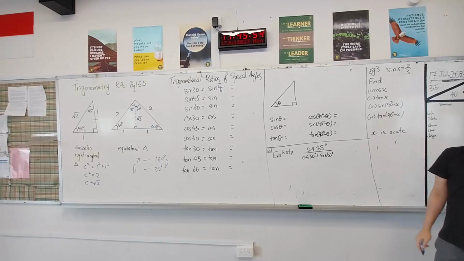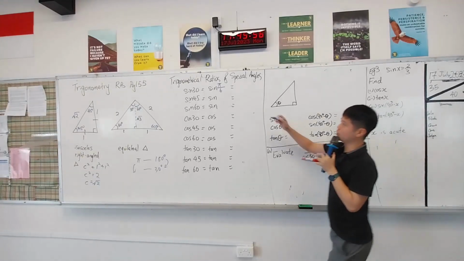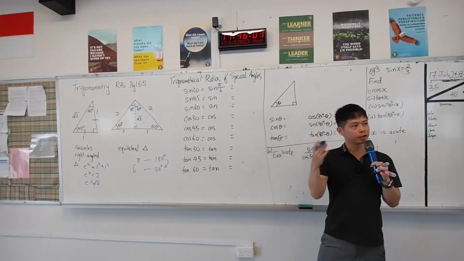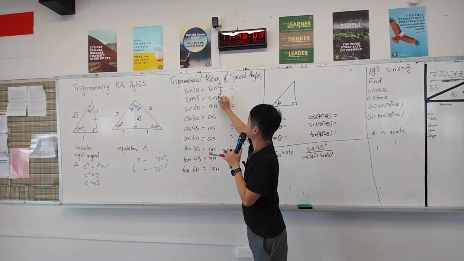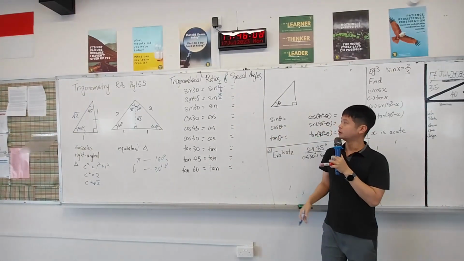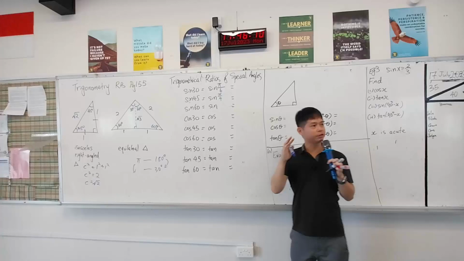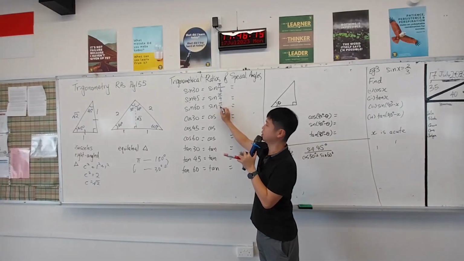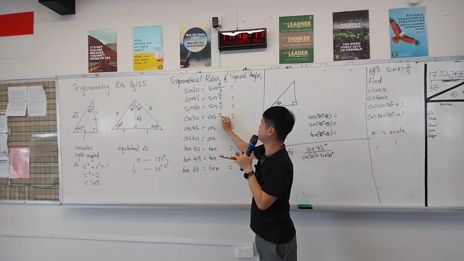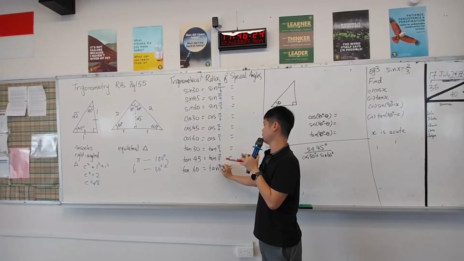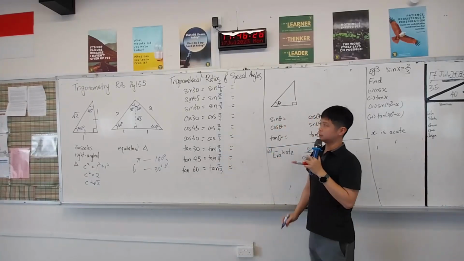So that's the conversion for pi radians to 180 degrees. Let's speed this up a bit. What will we get for 45? Pi over 4. Very easy. Pi is 180, and 180 divided by 4 is 45. 180 divided by what gives you 60? Pi over 3. So the rest are the same: pi over 6, pi over 4, and pi over 3.